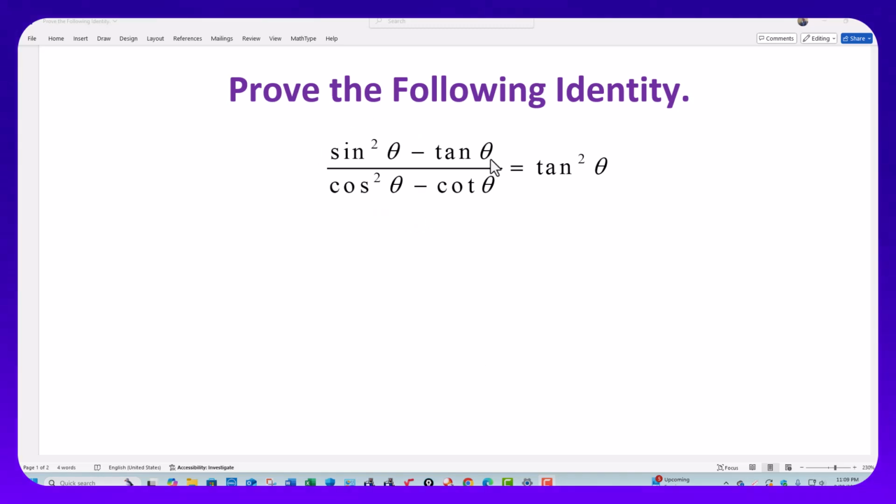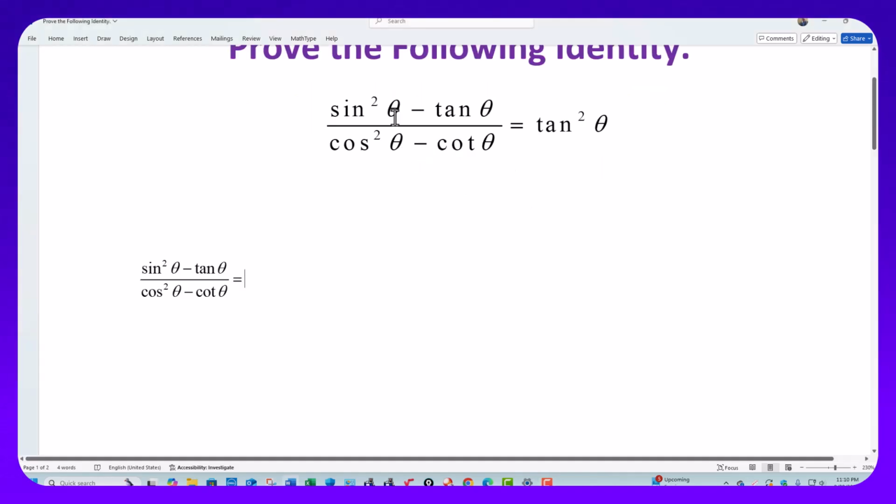Usually, you start with a more complex side. The left side has more terms involved. The right is just one. Now, if you have access or you covered other identities and you see something you can use, go ahead and do it. Use any kind of algebra, factoring, combining terms. But keep in mind, your objective is the right side. You want to transform the left side into the right side.